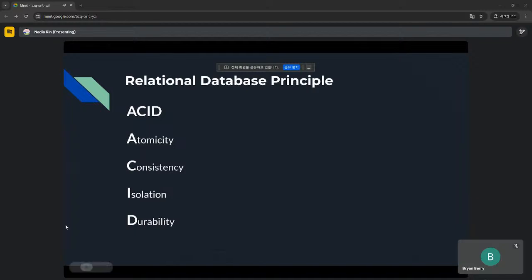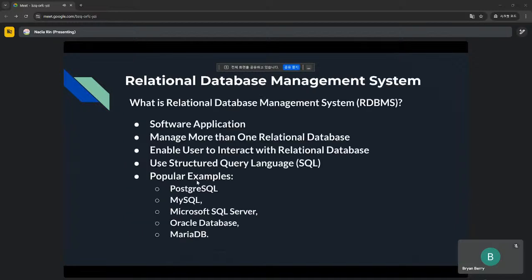And also, a database should be reliable. I'm talking about durability. A database shouldn't be easily shut down. Because can you imagine suddenly in the middle of the day, a bank's database shuts down? It will be chaos. Everybody will get angry. A lot of business accidents or losses. But yeah, those are the theoretical things.